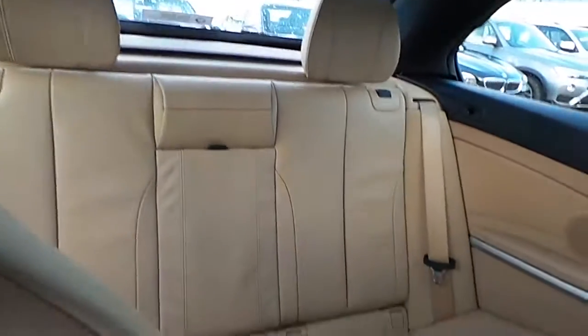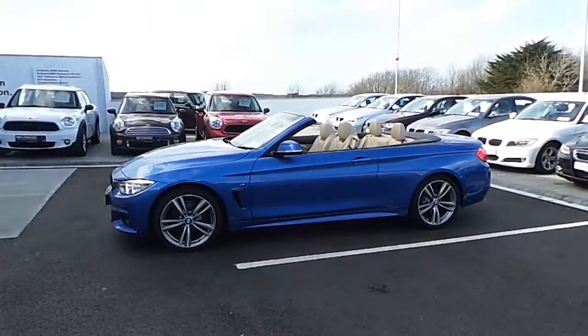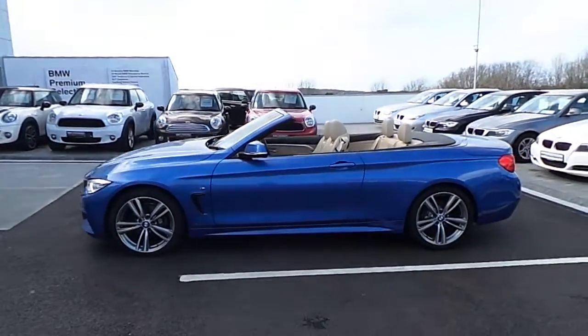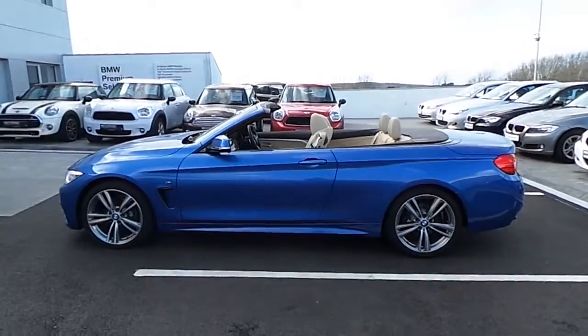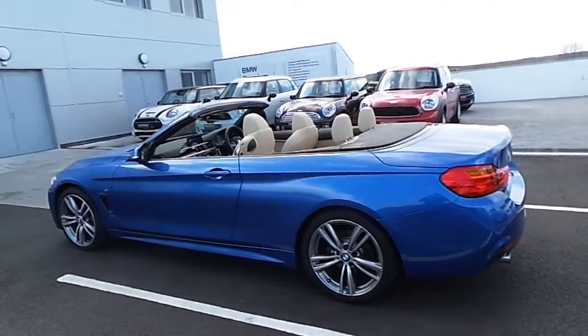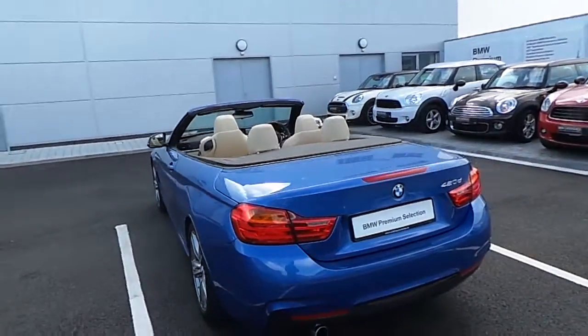As you can see, this car is very well finished off on the inside and on the outside. This is the car with the roof fully folded down, and as you can see it is an absolute stunning car. I will just give you a quick walk around with the roof down.